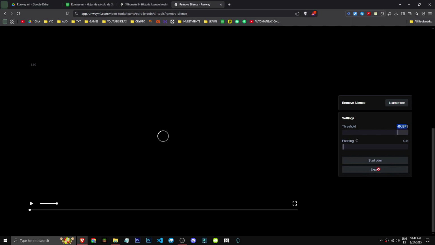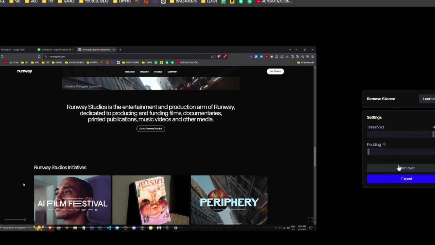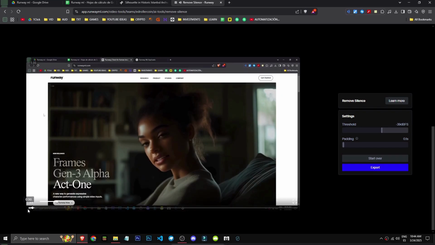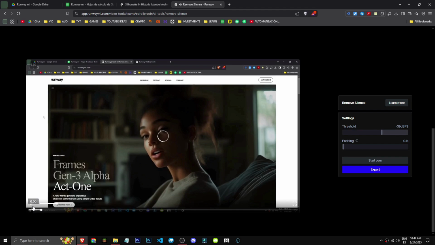Let's click Remove Silences. If it's red, it shouldn't cut in theory. Let's see. Maybe if it's red, it does cut. Let's keep it all gray. There it is. Welcome everyone to... Now it's done everything correctly. If it's all gray, it won't cut. Here's the result. Welcome everyone to Runway.